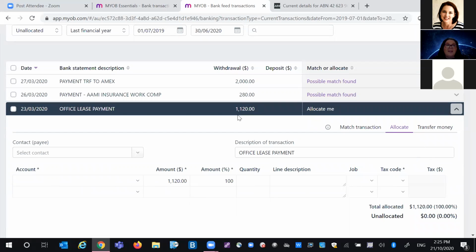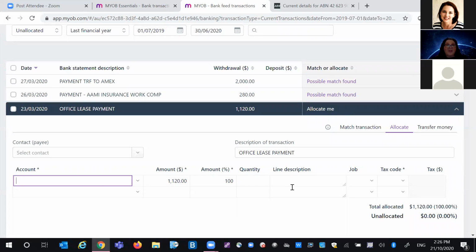It also may be that this could be, as it says, lease payment, where you're creating your rent, grossing up your rent, and then deducting all of your rental expenses like management fees and repairs and maintenance or rates. So the allocate here is for you to go and do split allocations. This line description also now flows through to all of your reporting. So a really good time to start using the line description to add in more narration again, just so your accountant has much more visibility over what's happening.